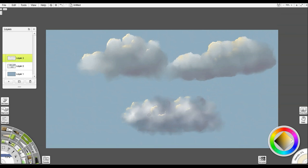So you can see it gives you a little bit different look for the clouds. And this is kind of a random, more of a random look. This is more of a controlled look. It really kind of depends on what you're trying to do. If you're trying to go for a super stormy kind of thing, then you can go with this one. You could get these there too, but this works great if you just have trouble getting clouds that don't look like circles that have highlights. So there's some stormy kind of clouds and kind of look.